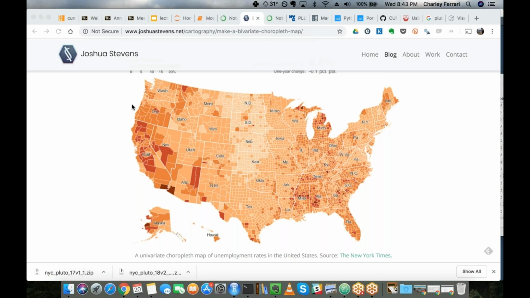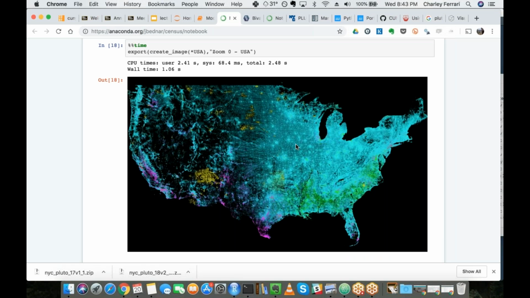So in a map like this, it's using, these are just counties. So the data that would be input into this is either already aggregated data about counties, or it would be something like census data. It's essentially looking at individual reportants, people who report into the census, and it's plotting each person with a latitude and longitude.